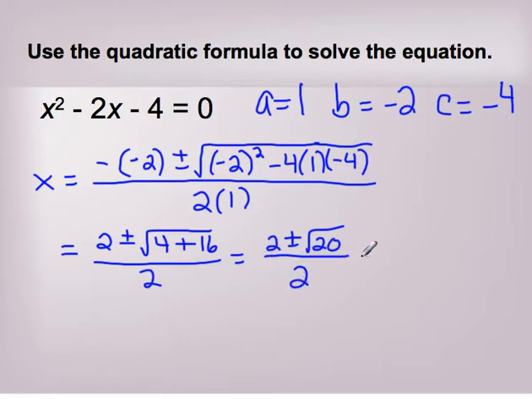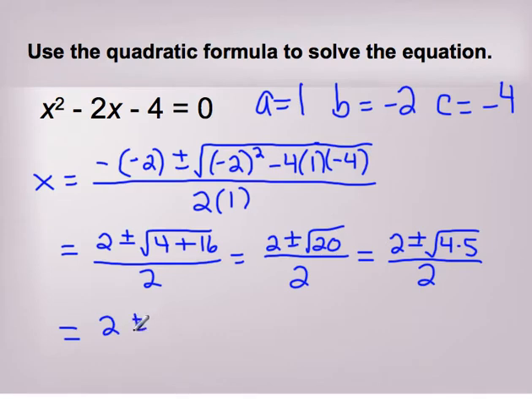Now this last part, we have to simplify what's in the square root. So it's going to be 2 plus or minus the square root of 20. I would break up into 4 times 5, because 4 is the greatest perfect square that goes into 20. Now continuing on down here, I'm going to rewrite this as 2 plus or minus. Now the square root of 4 is 2. So it'd be 2 square root 5 is left, all over 2.